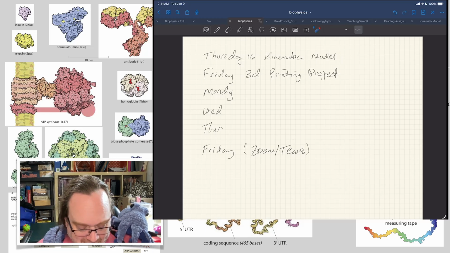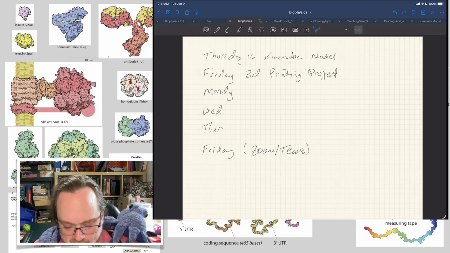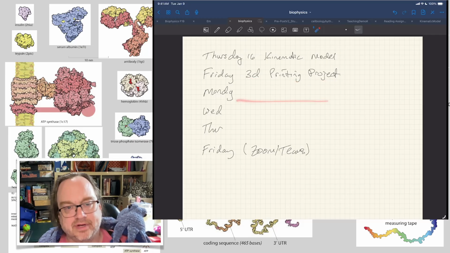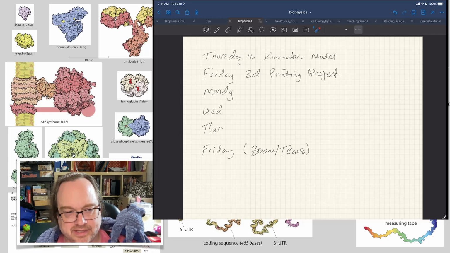Then one of these days next week, you're going to spend on the kinematic model, and I'm going to leave it for you as a class to decide what you want to do. If you're loving the 3D printing project on Friday, then we're going to work on it on Monday. It's up to you to decide. I'm going to leave you some freedom. I'm going to be covering the various reading questions and uploading those to YouTube, which you can watch alongside this.